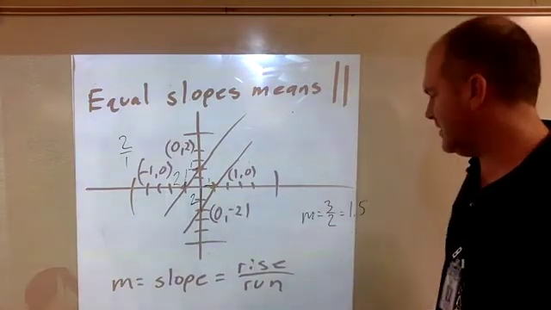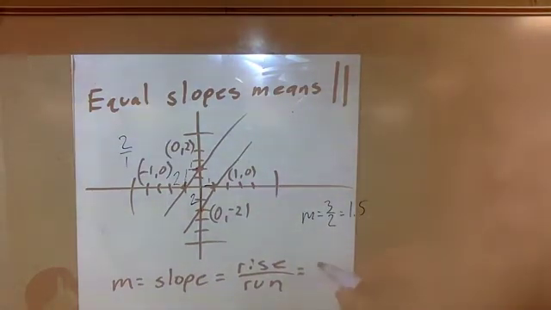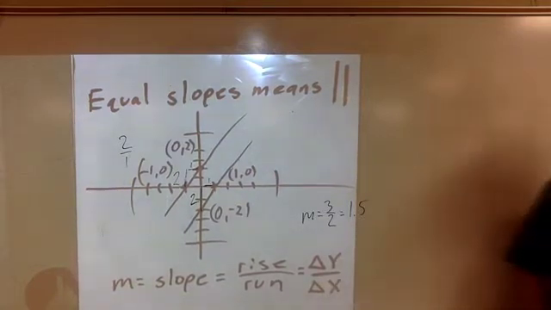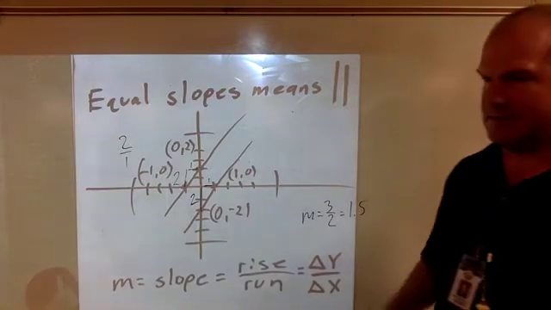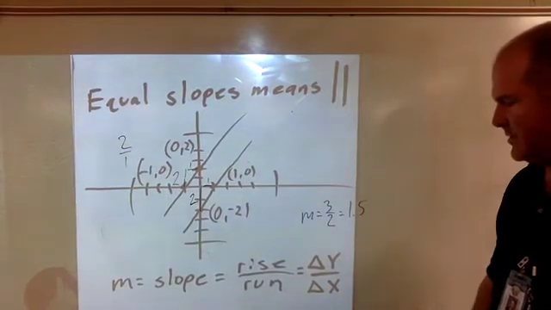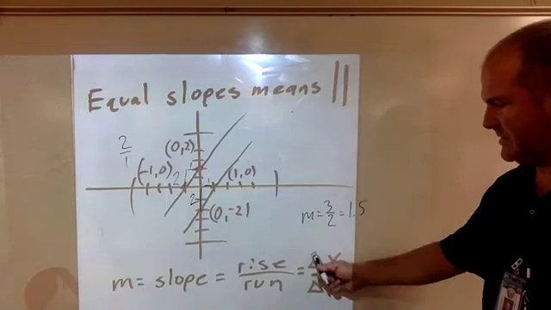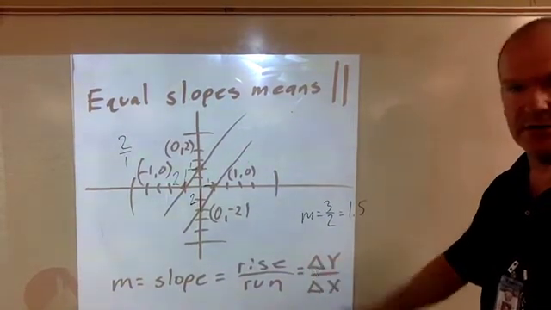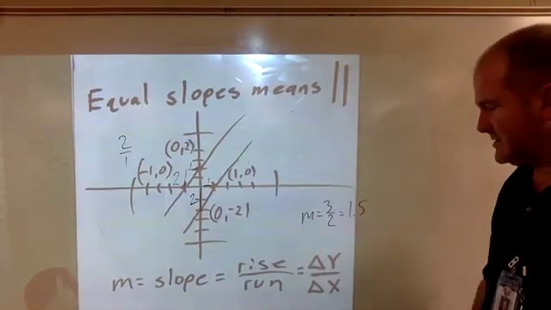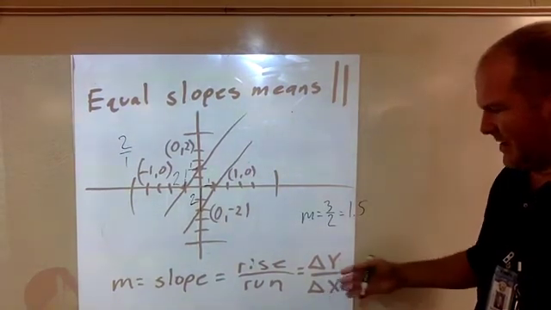So rise over run, another way to say that is, you may not have seen this before, delta y over delta x. So there's a new symbol for you, a triangle. It's called delta. Someday when you're in college, you're going to see sororities that have Greek letters in them and fraternities, and delta is one of them that they use. It's a triangle. But what it means is the change, or how much does it change.